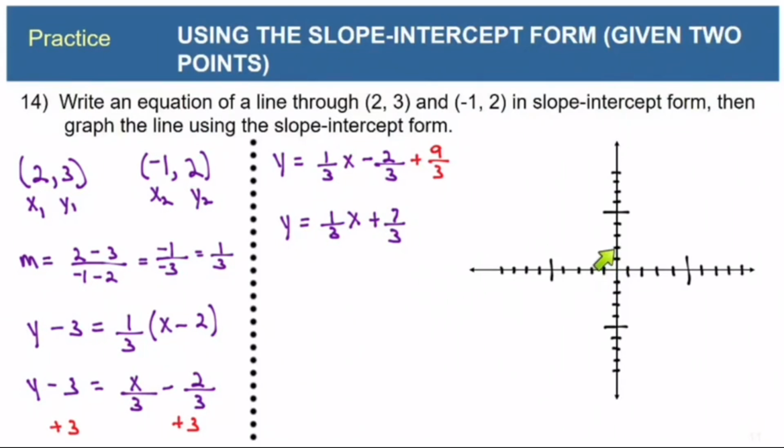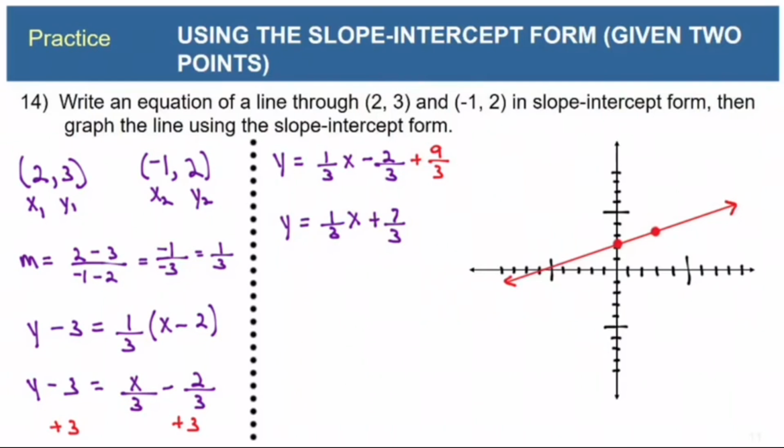I'm going to put a dot here between 2 and 3, a little closer to 2. So there's my dot. That's 7/3 or 2 and 1/3. Okay, now for the slope, remember, is rise over run. So from that point I will rise 1 and run 3. So from here I will rise 1, which is going to put me about here, and run 3. 1, 2, 3. Our second dot will go about right here. And now we will connect the dots. That is the graph of this equation.